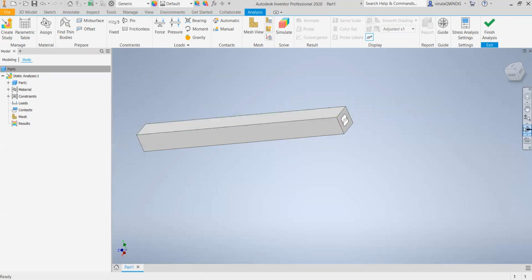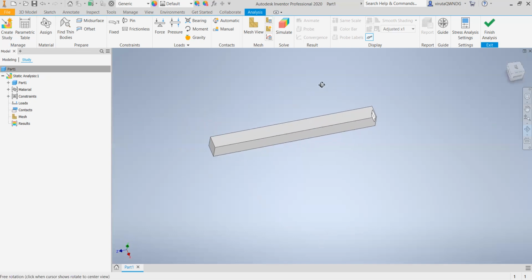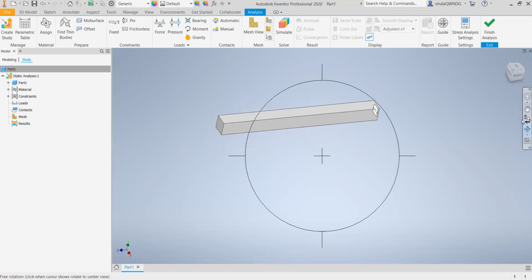The next step will be to apply the force. I want to apply a force of 10,000 pounds vertically on the top of this bar. Like I said, it's going to be fixed on one end and free on the other end.